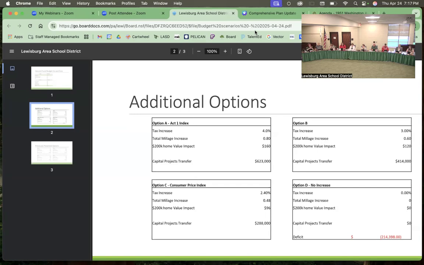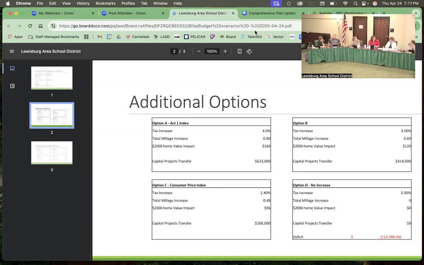So given the history, coming down to the 2.4 seems like a pretty safe, reasonable option. Yeah, I agree, I'd be comfortable with the 2.4. Right now we're going through an economic issue and things are hard, and I think trying to do things that benefit the community by not having a larger tax increase would be beneficial.